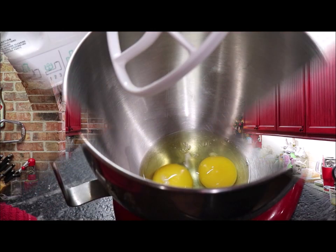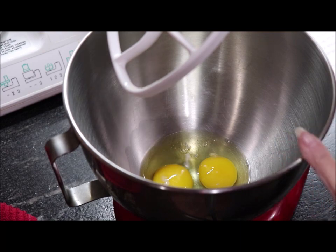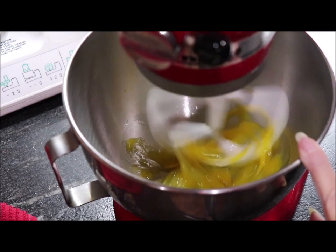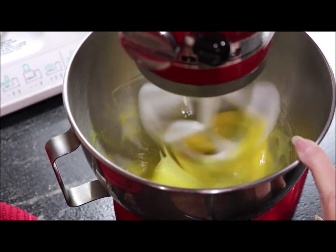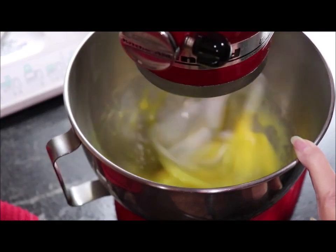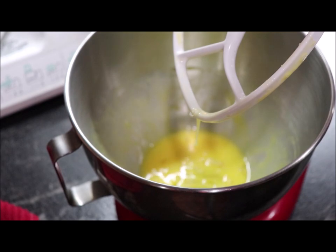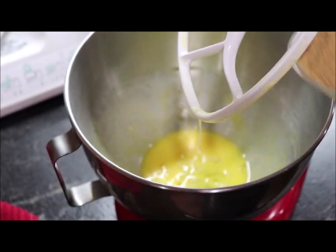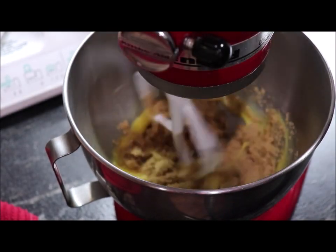It's yummy. The recipe is real simple and it doesn't call for a whole lot of ingredients. So first thing we're going to do is whip up 2 large eggs. To that I'm going to add 1 cup of packed brown sugar, and see my little finger marks on that? I packed it good and solid. 1 cup of packed brown sugar.